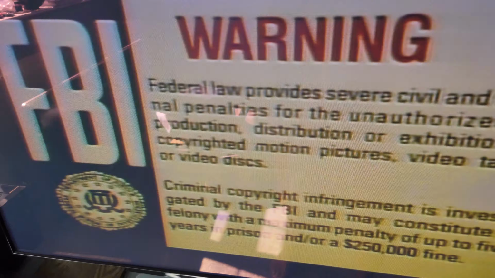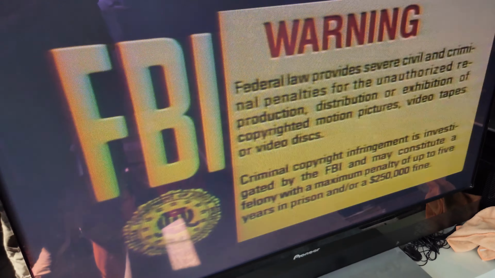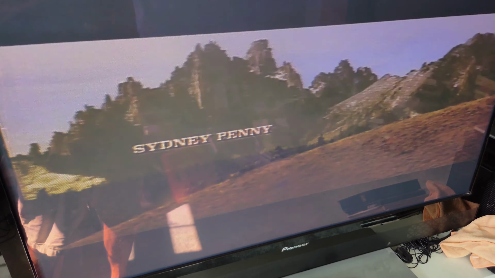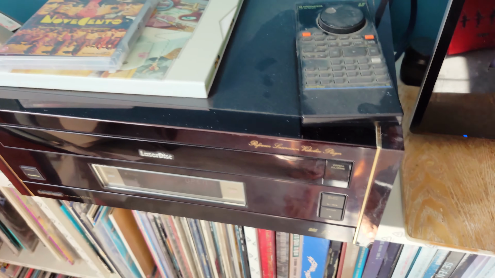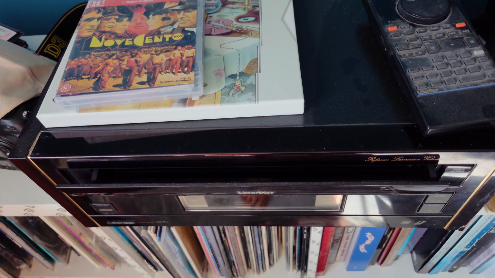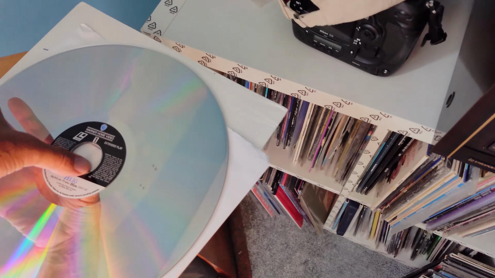And there we have it. There's Pale Rider. Now next, out it comes, in goes Zelig.